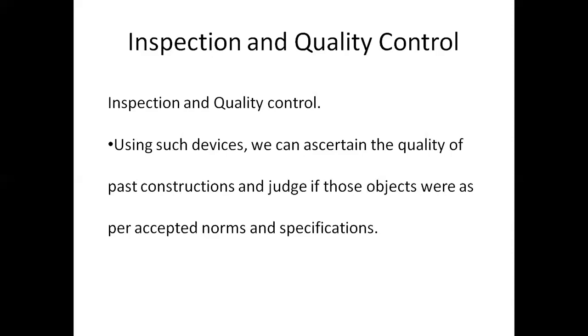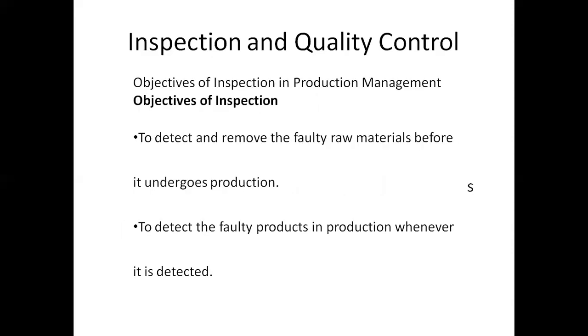So these specific devices are provided to the quality controller, and these devices ascertain the quality of the constructions or the objects and judge if the object is as per accepted norms, meaning does it fall within that particular range of acceptance or not. We are using the X bar and the R chart, and we will be doing sums in the next session, or probably one or two in another session after that, and we'll be finding out how we fix that range.